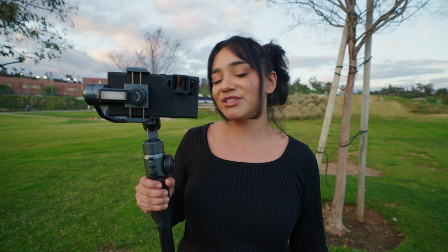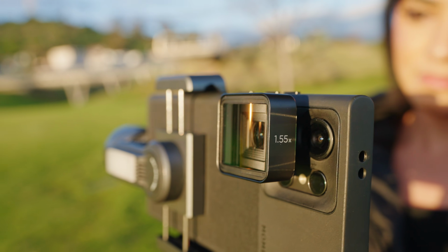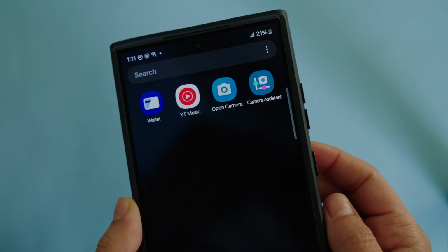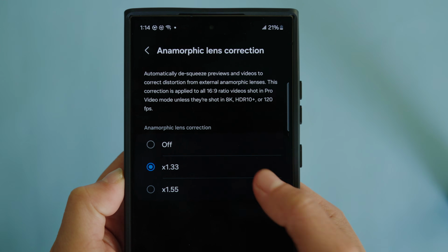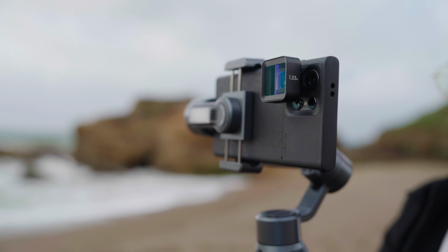All right, so right now I'm using the 1.55x anamorphic lens. I'm also using the app called Camera Assistant. It actually de-squeezes the footage for you within the app. For the last couple of days, I've been using the anamorphic lenses and the S24 Ultra.